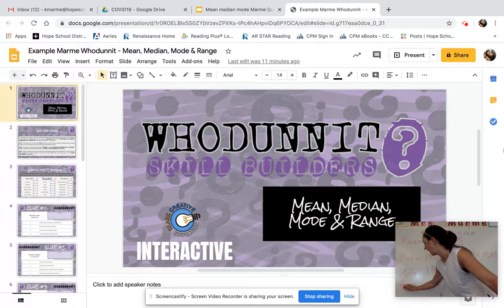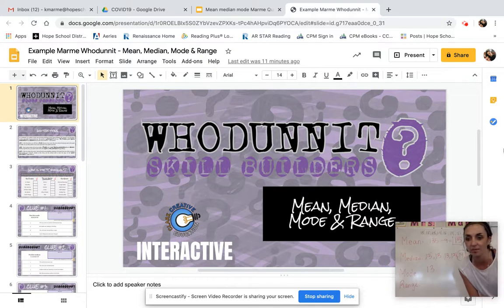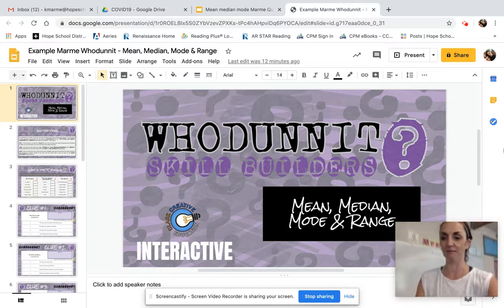And then the last one that I did not write on the board, but we are doing, is range. To find the range, that's the range from the biggest number to the smallest number. So I take my biggest number, which is 21, and I subtract my smallest number, which is 13. And that's how I can find my range. So my range between my biggest number and my smallest number is 8. Okay, that was just a quick review. We did that at the beginning of the school year.